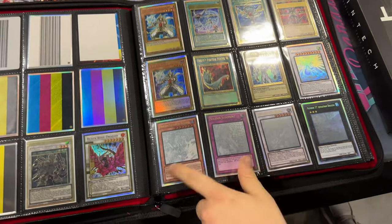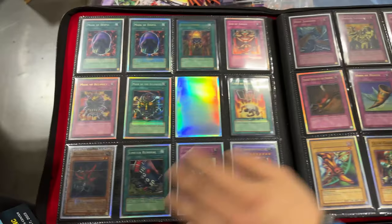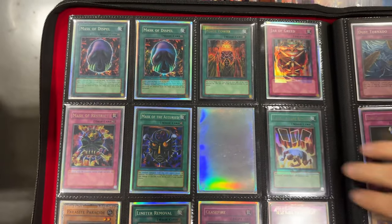And these are full shifted Ghost Rares. This one's actually shifted upwards. Sweet. Then going to the full shifts. Is this just an empty sleeve? For a second, I was like, that's crazy. I was like, oh, it's just a sleeve. Yeah, they're all full shifted.